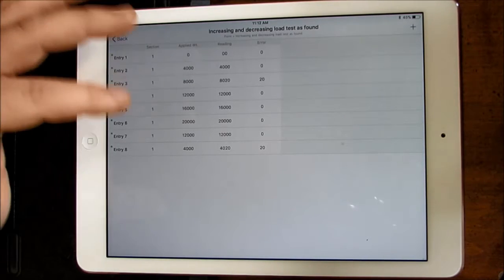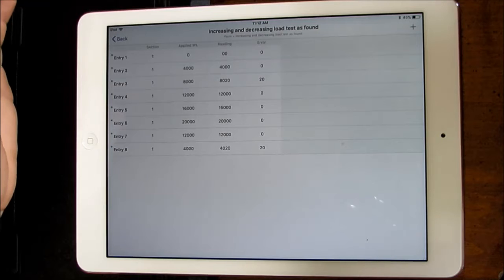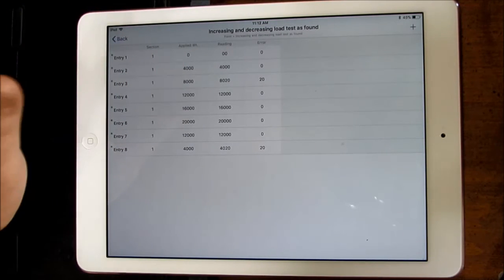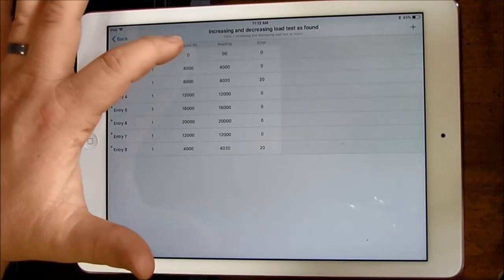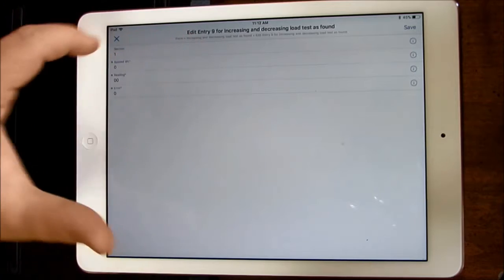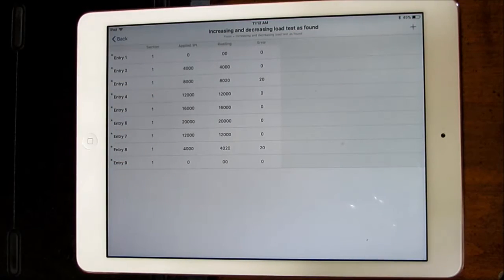Okay, now I'm not saying in any shape, form, or fashion that this is within tolerance at all. All this is just for demonstration purposes. Okay, so the next thing I'll do is I'll say duplicate. I'm going back to 0. Everything's good. I'll hit save. It added it back down there to 0.